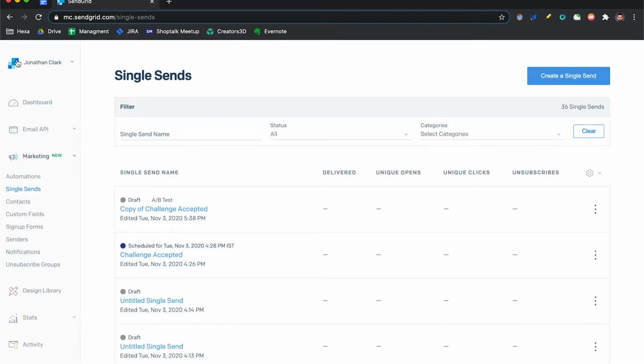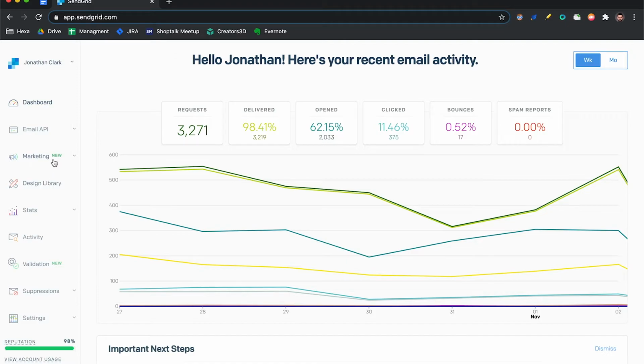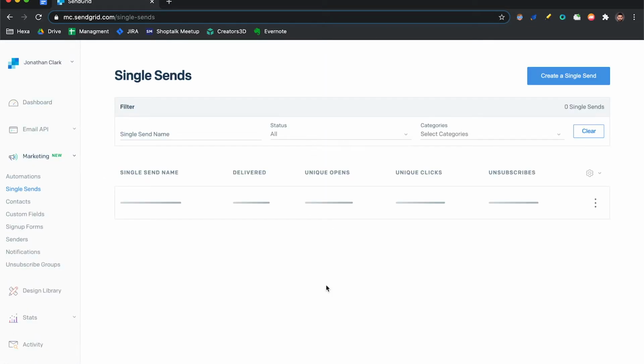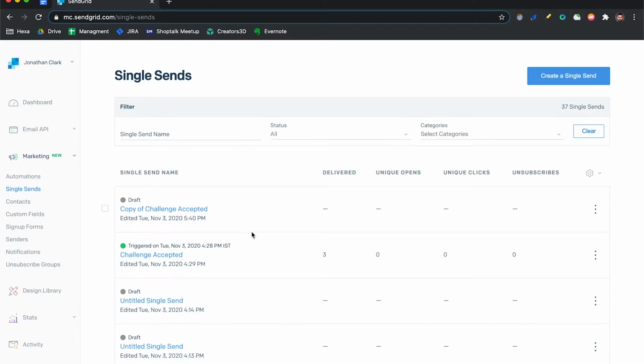So for example, to start this kind of project from scratch, you need to go into our dashboard. You will receive our credentials right after you confirm the offer, and once you did this, you need to click on marketing and then Single Sends. The Single Sends will reveal a list of many emails that we did before. You can ignore it because it's not really important. The only thing that is actually important is to create a new Single Send.